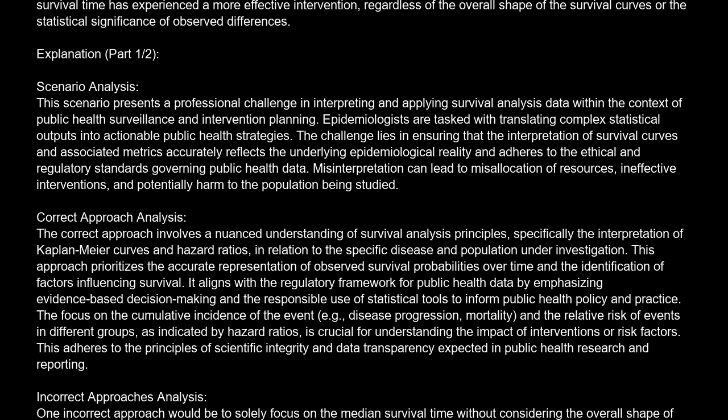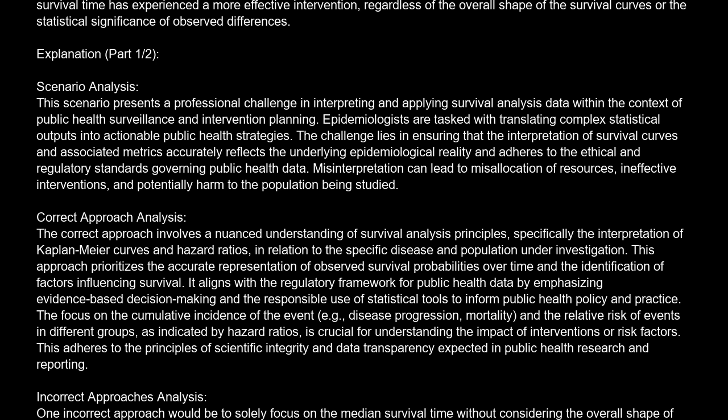Correct approach analysis. The correct approach involves a nuanced understanding of survival analysis principles, specifically the interpretation of Kaplan-Meier curves and hazard ratios, in relation to the specific disease and population under investigation. This approach prioritizes the accurate representation of observed survival probabilities over time and the identification of factors influencing survival. It aligns with the regulatory framework for public health data by emphasizing evidence-based decision-making and the responsible use of statistical tools to inform public health policy and practice.